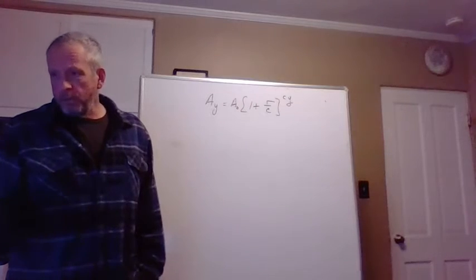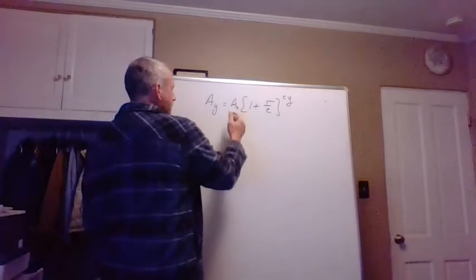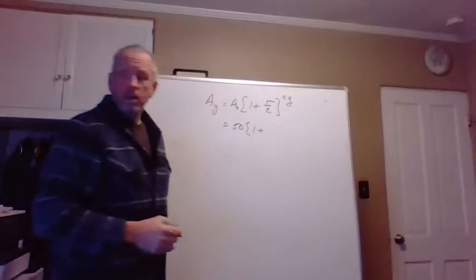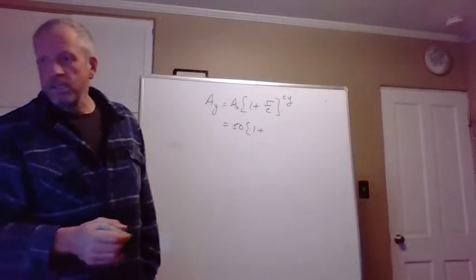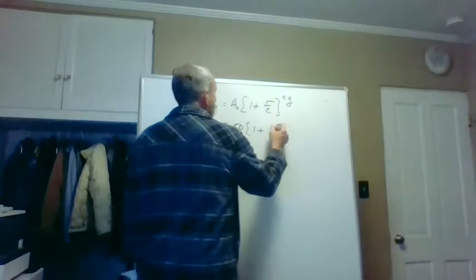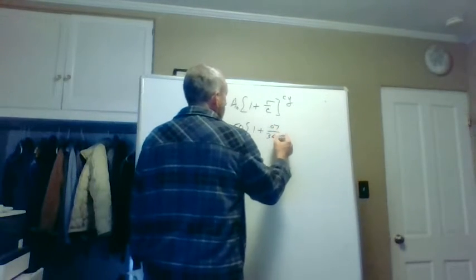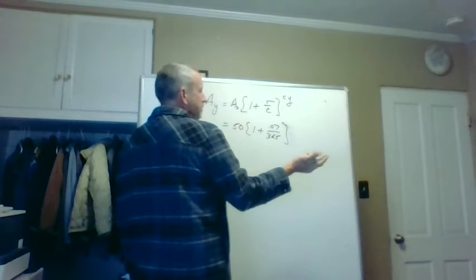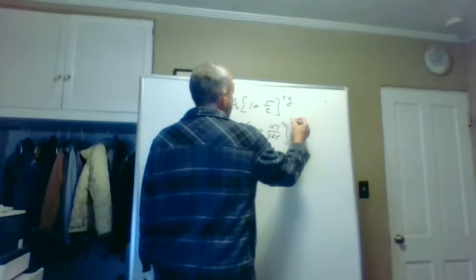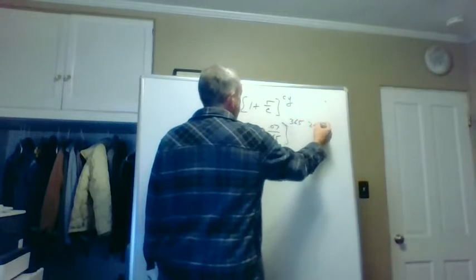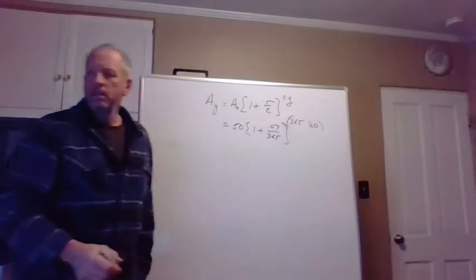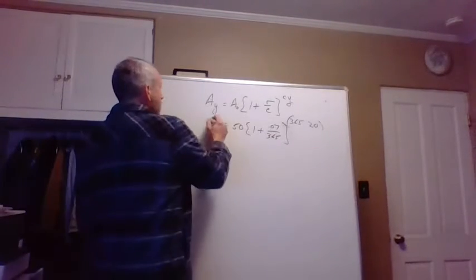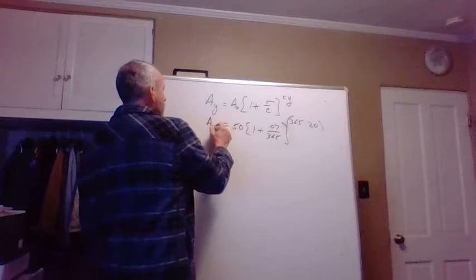So this is a case where we initially put in $50. This is the initial amount. And the interest rate was 7%, compounded daily, so that's 365 times a year, and I think I said 20 years. Let me just double check that. Is that what I said? 20 years? Yeah, 20 years. So this is the amount after 20 years.